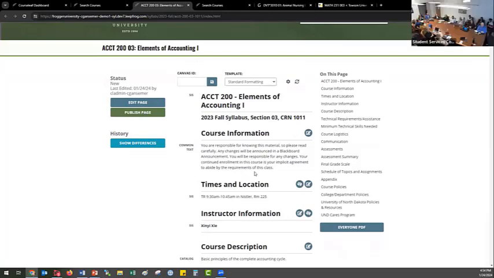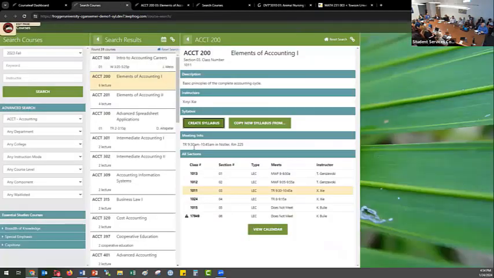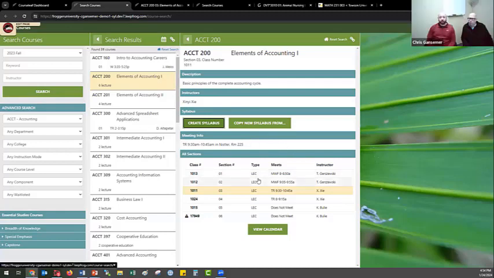I do have a question. Can you go back to the previous screen where you pulled this information, where we have access to previous or current syllabi that are available? Is this public facing in any way, or is this behind the scenes only for the faculty? And is it all faculty that have access to those syllabi, or only the ones that are assigned to that section? Yeah, so good question.